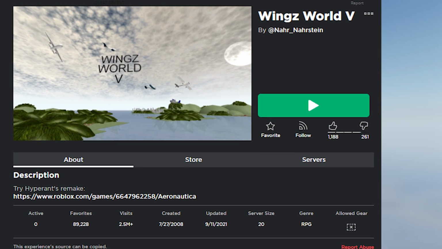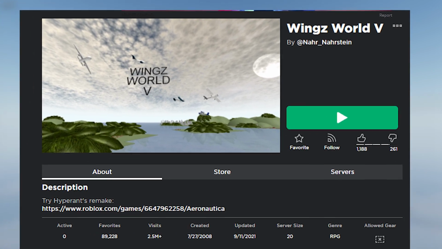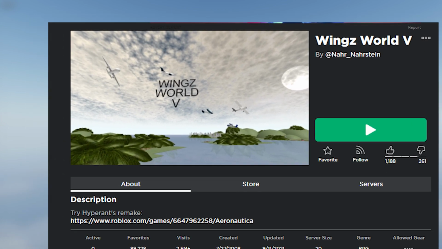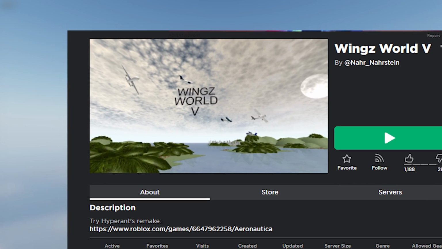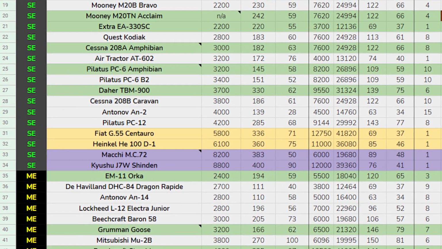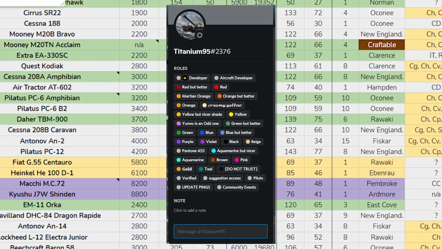Wings World Remake. As stated in the game's description itself, Aeronautica is a remake of the old game Wings World 5 by Narstein. Sorry if I butchered that. Out of all of the remakes of Wings World 5, yes, there are more than one, Aeronautica has performed the best. The Aeronautica database was first started by a player by the name of Titanium95. He will later become a moderator and then a developer.